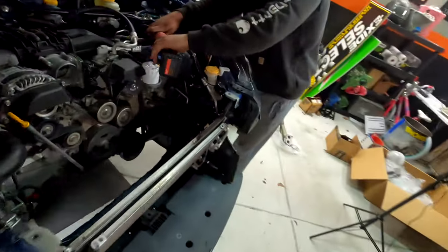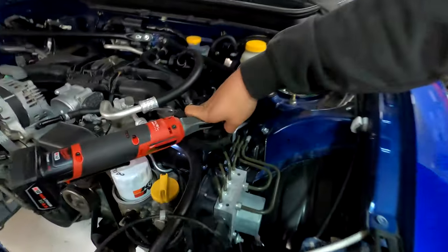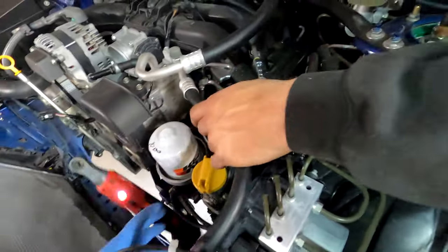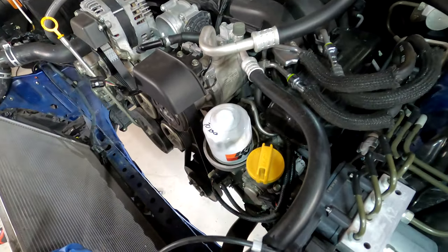And then on Brandon's side here, it looks like we've got... Is it 12 on the front one? 12 right down there. Damn. Don't drop your tools. That'll be down there when you need it.